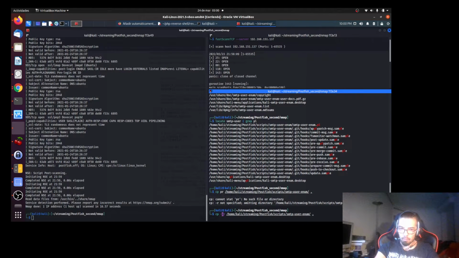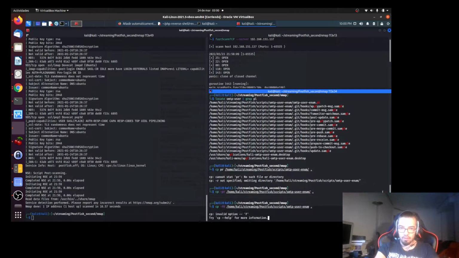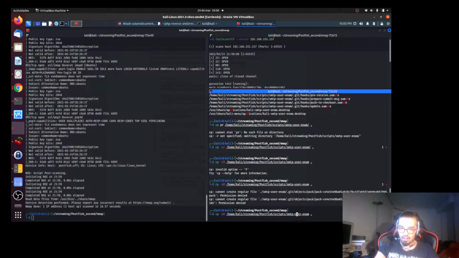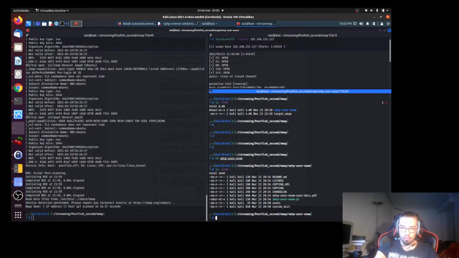So cp -pr smtp enum. Okay, but the folder is here, so we can enter smtp enum, and we can execute a perl script over this IP, and I want to verify.